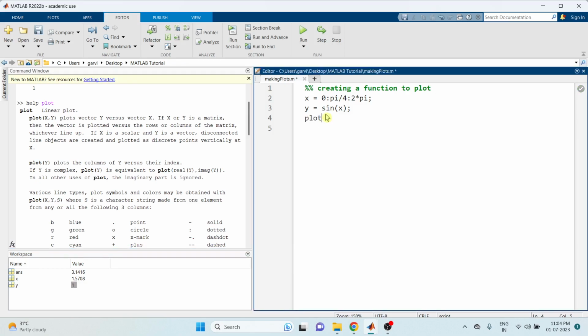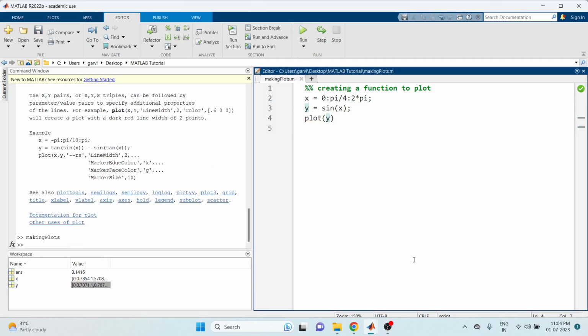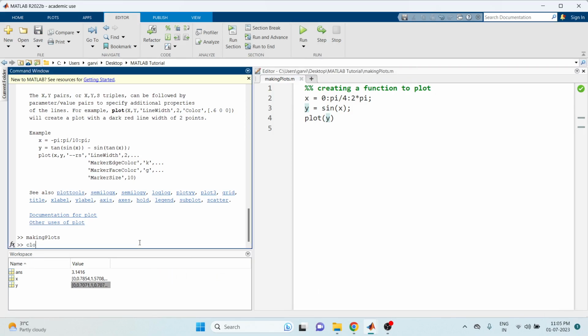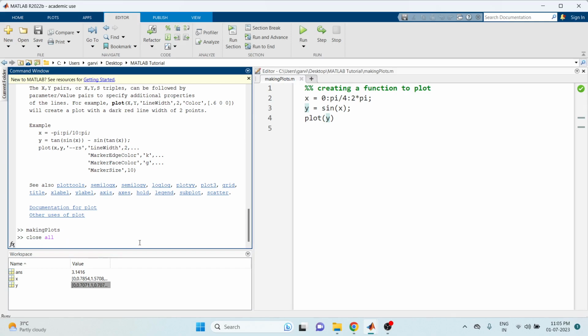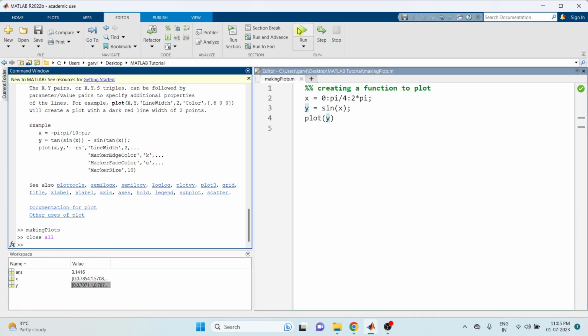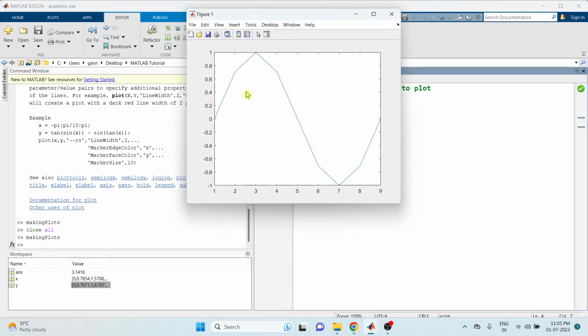So if I plot y, it should give me a plot of y values on the y-axis. Let me first of all close all the previous windows of MATLAB which were open on my laptop and rerun it. You can see I'm getting a figure which resembles something of a sine wave.